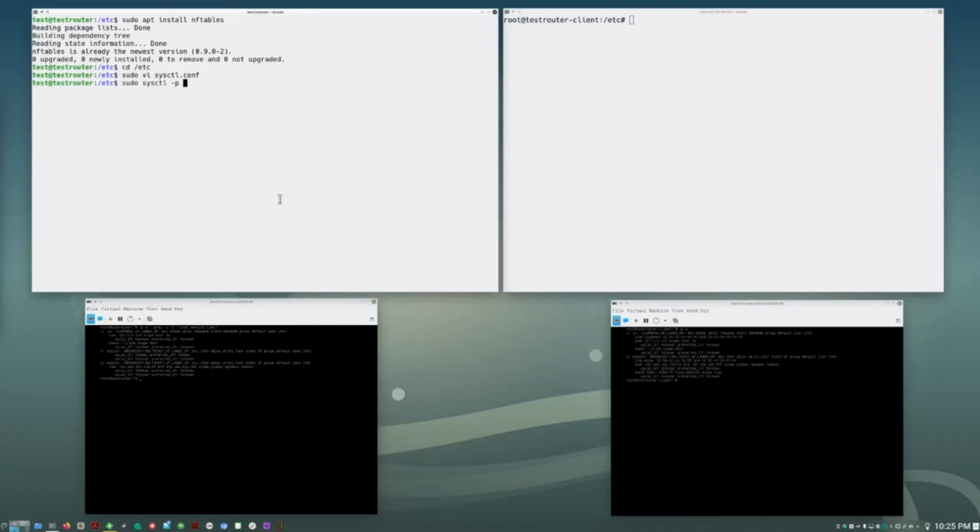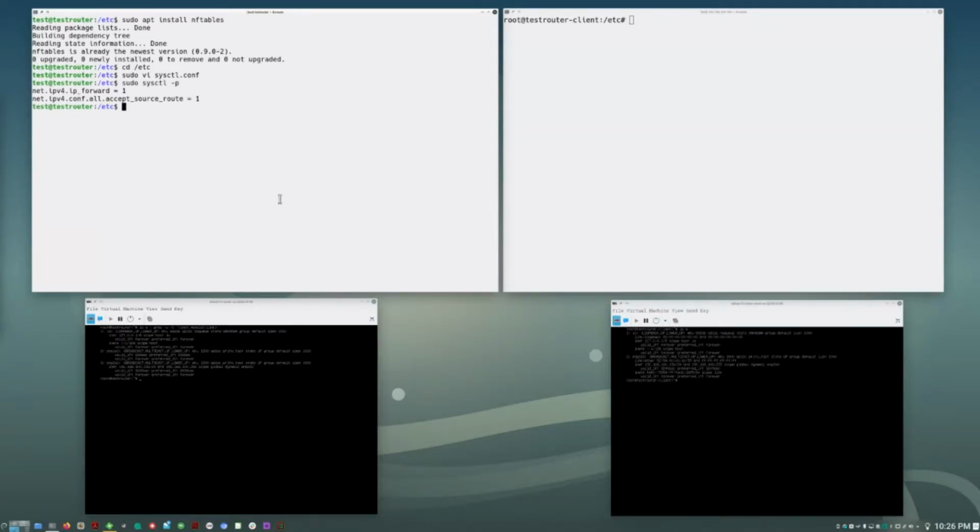I could even give it a path to whatever file I wanted. But if you just leave it blank like that, you will load the default configuration file. If all has gone well, you'll see the two values you've changed as output, and you're good.